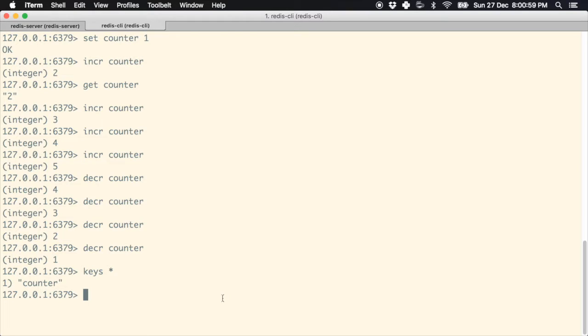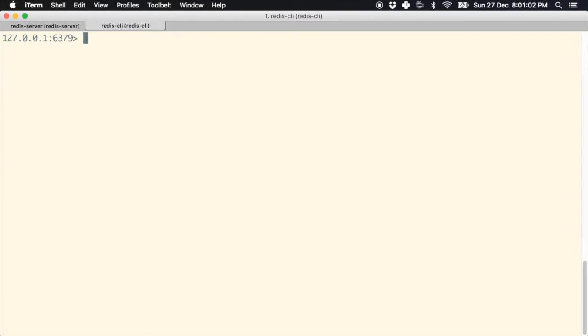Another useful thing about Redis is this thing called list. So let me clear the screen away and let's create a list. In order to create a list, we will do a left push, so LPUSH, and call my list simply my list. And then let's try to insert the very first element, which is apple. Now, if you want to get the list and the elements inside it, the command will be LRANGE and then the list name, in this case my list, and then the starting index and the ending index. In this case, it is just 0 and 0 because apple is the only element we have in the list.